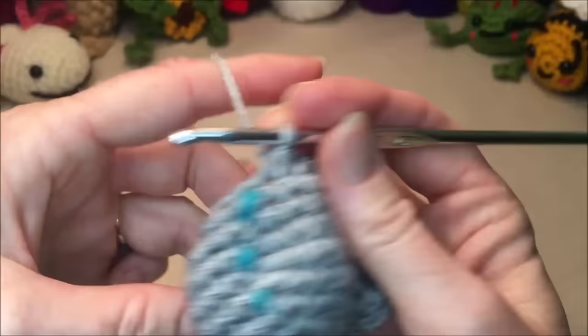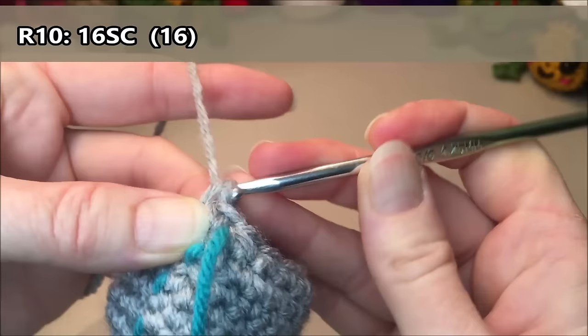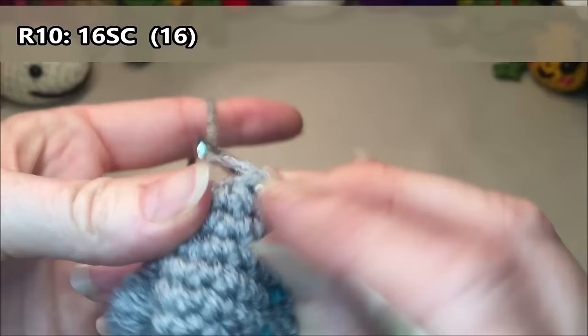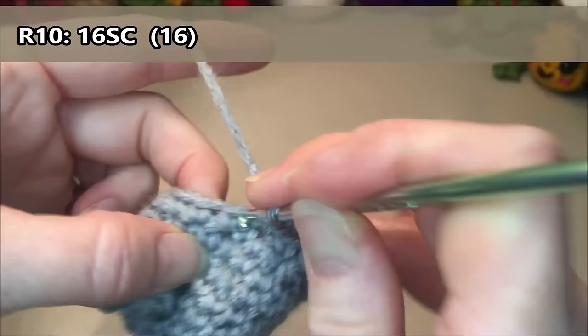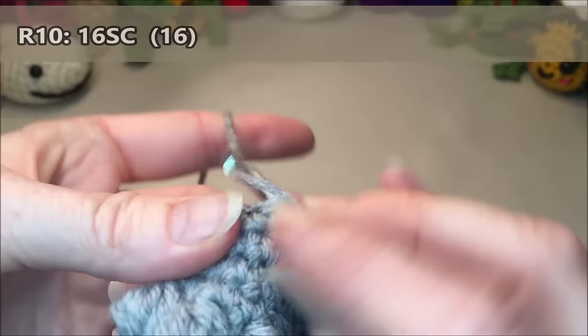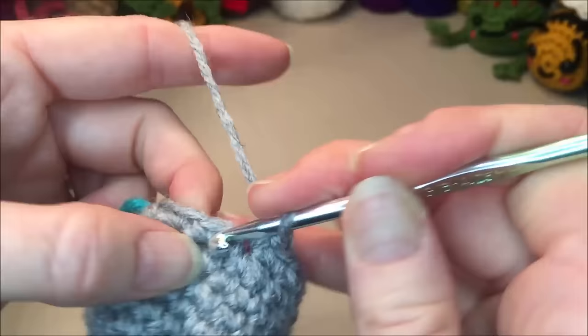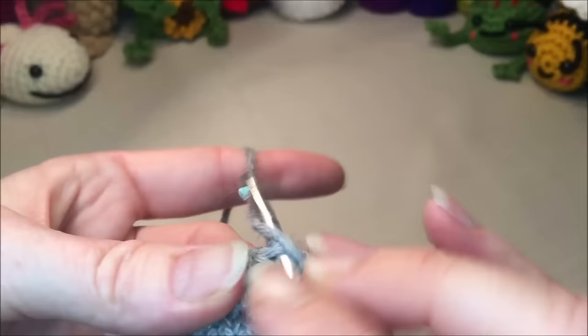Row 10, we are just going to be doing 16 single crochets all the way around. 1, 2, 3, 4, 5, 6, 7, 8, 9, 10, 11, 12, 13, 14, 15, 16.